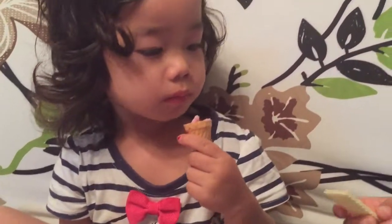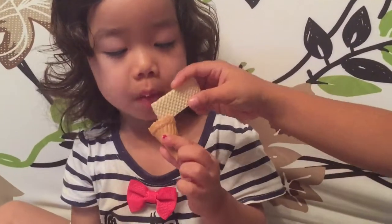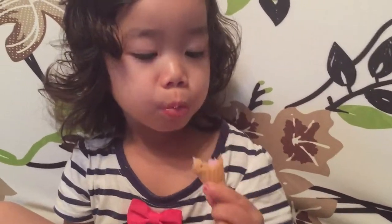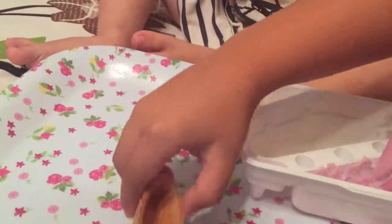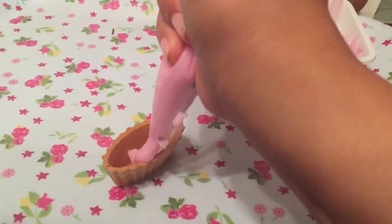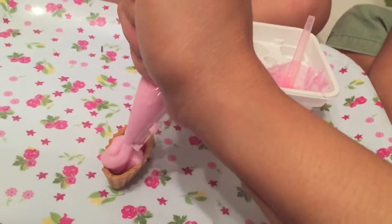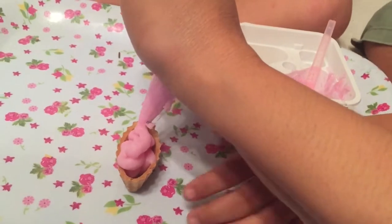Is it yummy, girl? Is it yummy? Yes, I yummy. Nene like it. And this one also. We're going to make this. Yahoo. For me? For me? It's for me? It's for me? It's for me, mommy? I don't know. The check is mine. It's my favorite.